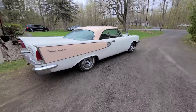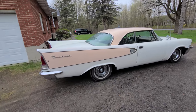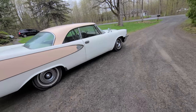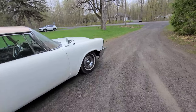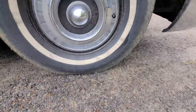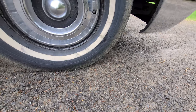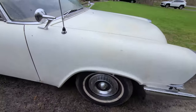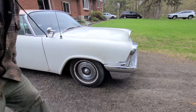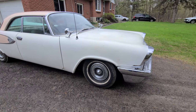Drives great. Square bias plies. Oh yeah, they're not very good. Well, they're rotten too. They're all split, so maybe that's a warning that you want to slow down. So if you do pop, you don't go upside down in the ditch or tear off the fender. They look a little wonky. Two of them are Sears tires and two of them are Atlas. I'm not sure the last time you could buy an Atlas tire, but it wasn't two weeks ago. The back ones are Sears.